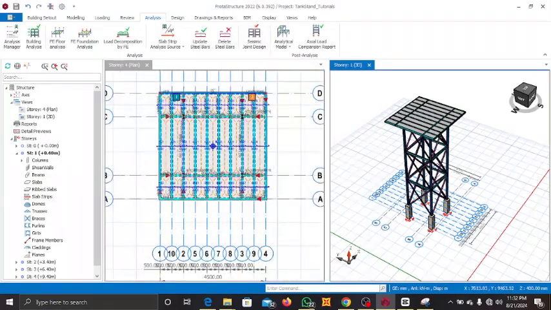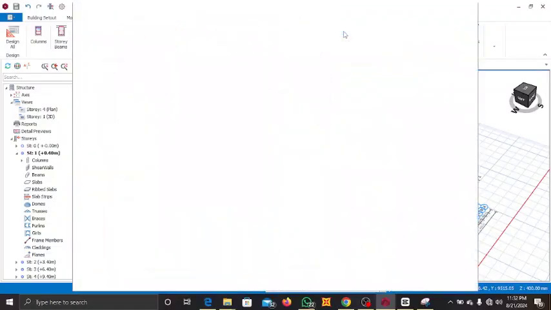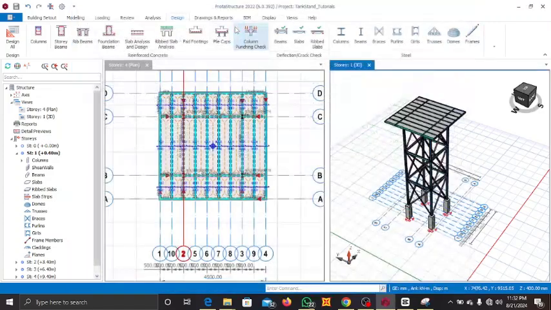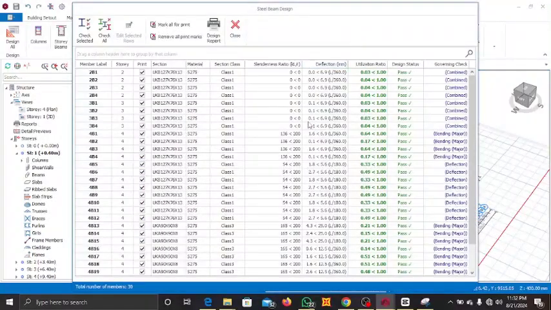So to check this, we can come to design to check. You can just come and check our columns. Click here, you come to your design, you come to columns to check, you click on it. So it means that all our columns passed. The UK beam we used passed. Okay, so we can close this, come to our beams to check.